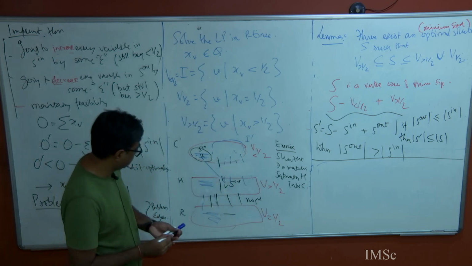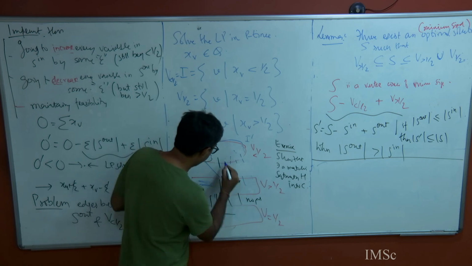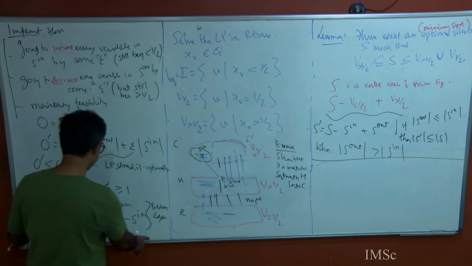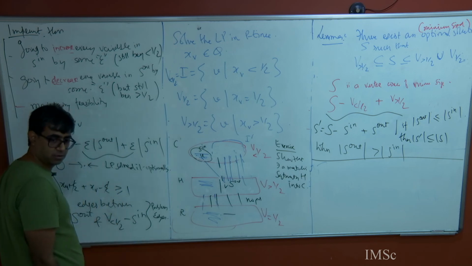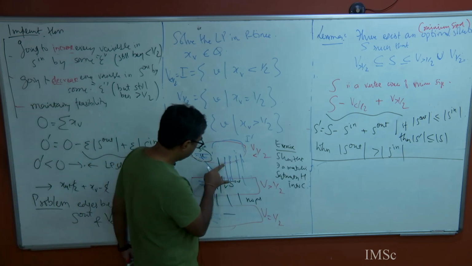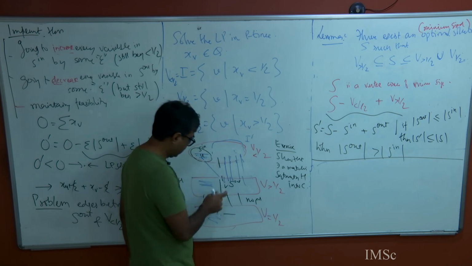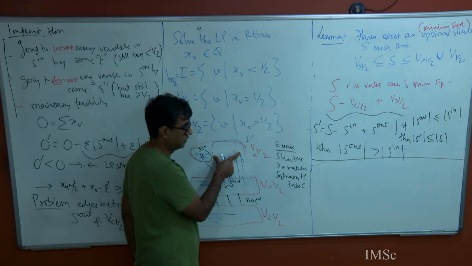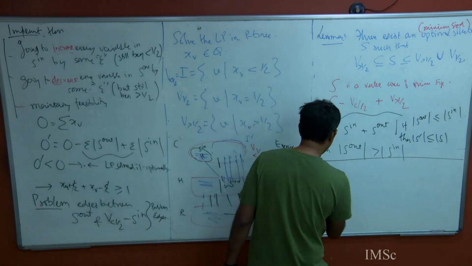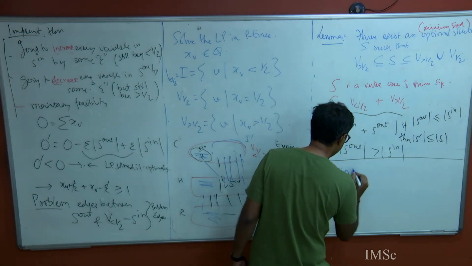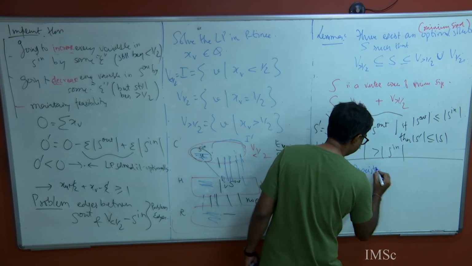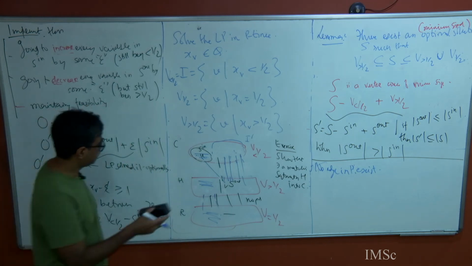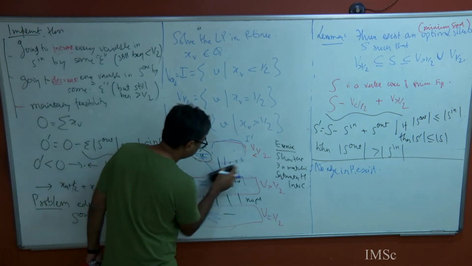I think she's right. So look at this. Can you have such edges at all? Can you have such problem edges at all? No. Why can't you have them? Because then who is covering this edge? S out is not part of the vertex cover, and this is not part of the vertex cover. So basically no edge in P exists. So this is basically vacuous. Otherwise, you are dead. Now I want to understand.